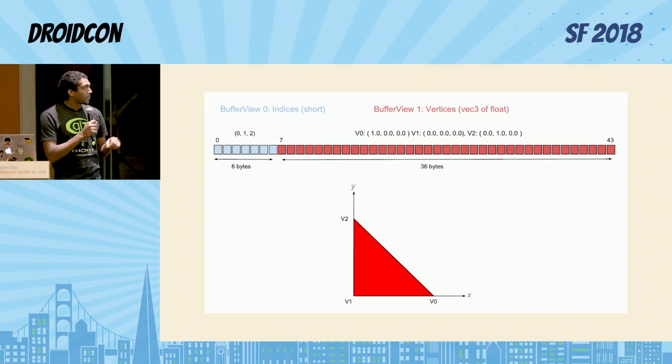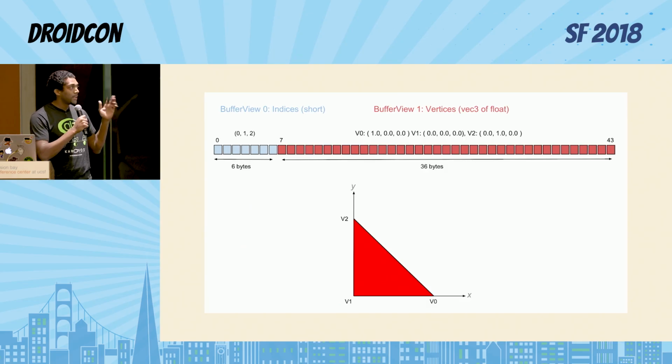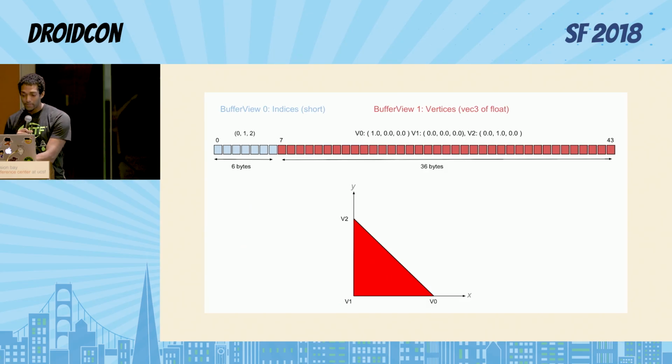And then the next 36 bytes are just going to describe the actual vertex positions in 3D space. So it's going to be a vector of 3 floats. So in total, it's going to be 36 bytes. And those 2 elements, the index buffer and the vertex buffer, basically tell us exactly how to describe our triangle. And a more complicated example with a more complicated mesh, in the end, just comes down to this kind of thing.